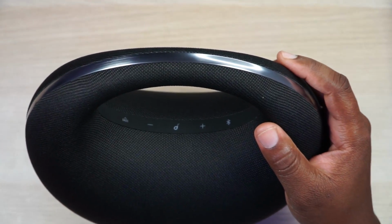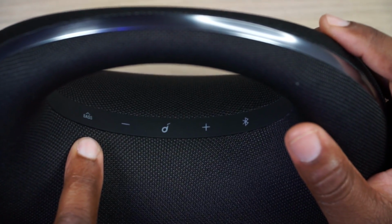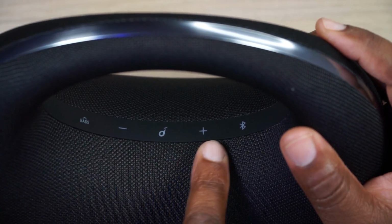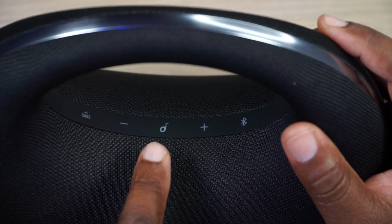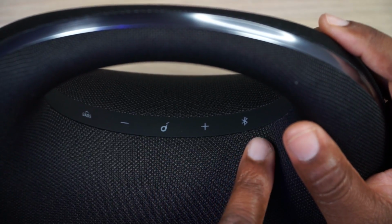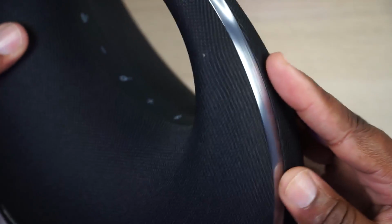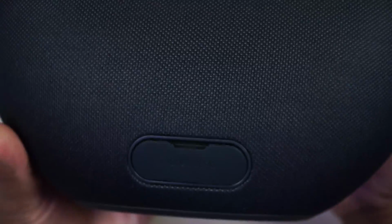If you come in a little closer, you can see these buttons that they put on here. There's your infamous bass up button right there, your plus and minus for volume and tracks. And then you got your Soundcore logo as the play and pause button, or multifunction button, I should say. And then you got a Bluetooth button right there. And let's swing around to the side, and that's where you'll see your power button with an LED right there, and there's something on the back. Yeah, there it is. There's your port door right there.